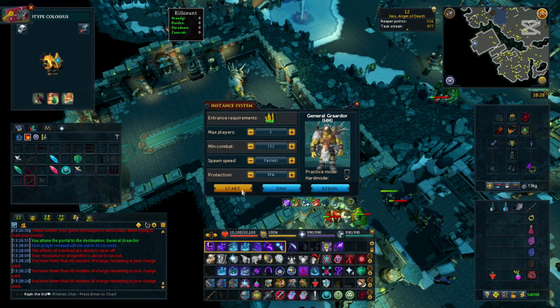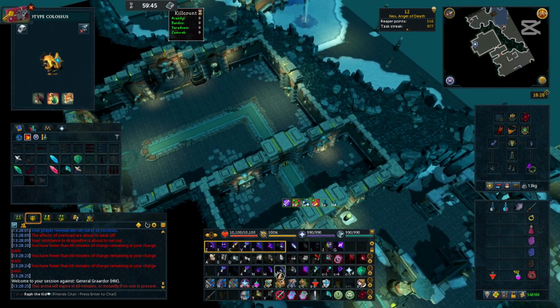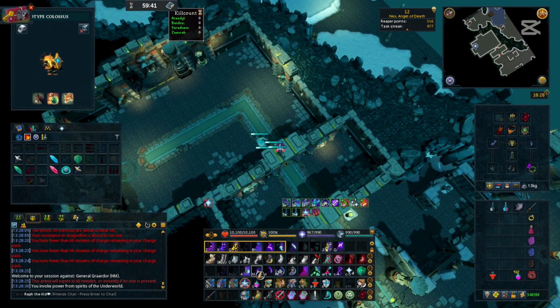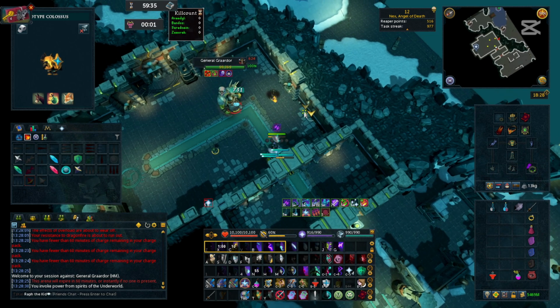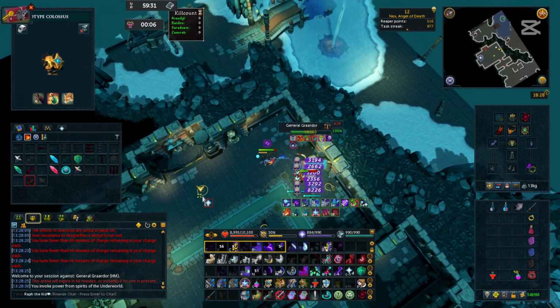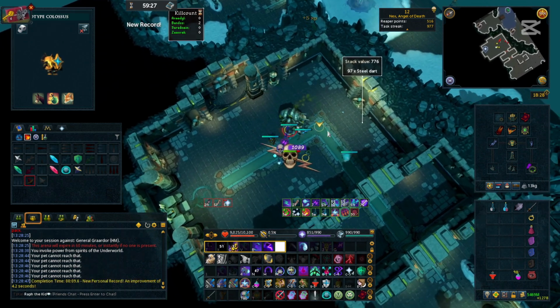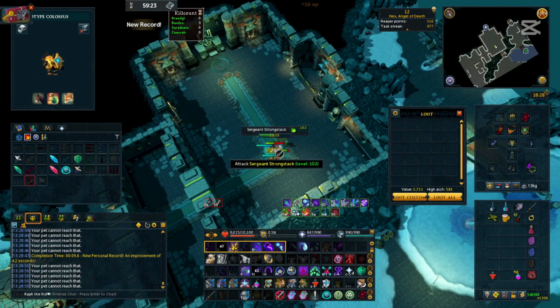So we'll do a private encounter, hard mode. This is also a boss you want to soul split, just to see if you can kill it as fast as possible. So we're going to kite him. And we killed him without him using any of his mechanics. So that would have completed all three of them.